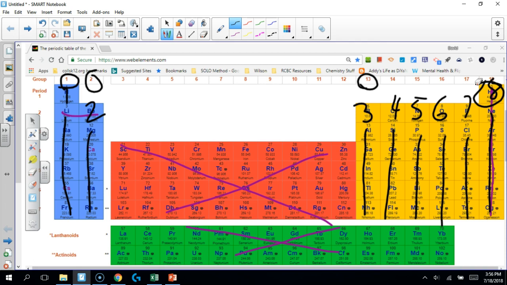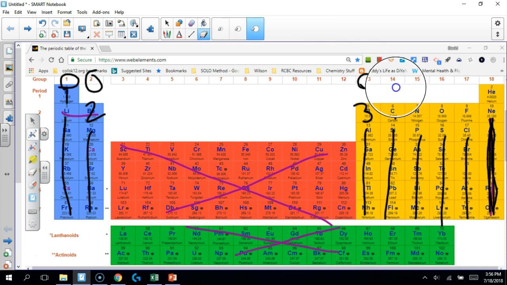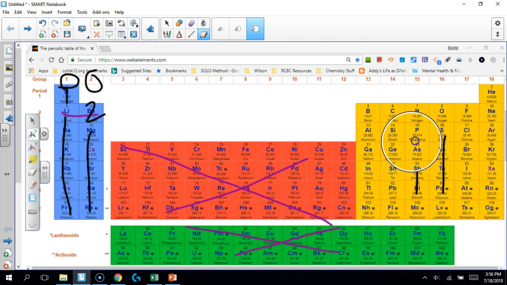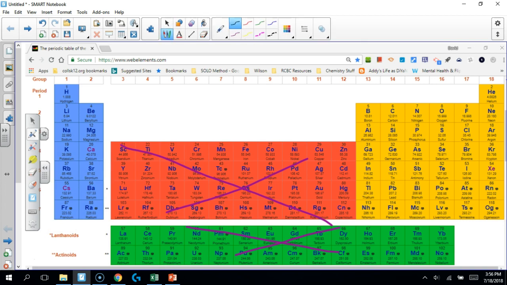The only exception to that is helium, because helium is in the first energy level, or the first shell, and you can only put 2 electrons in that first shell. Because we can only put 2 electrons, it has a full, stable shell. So the 8 really applies to neon right here. But nonetheless, if we can count valence electrons, we can draw Lewis dot structures, and not only that, but we can draw the Lewis dot structures of ions. Let's take, for elements, any element in the blue or the yellow.